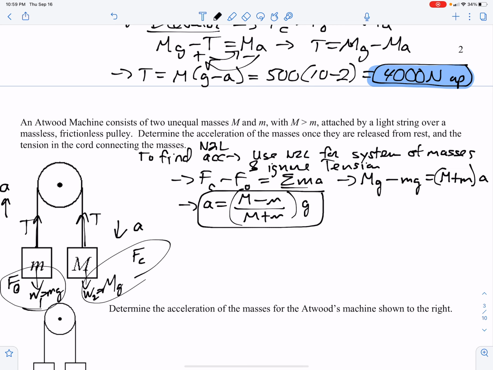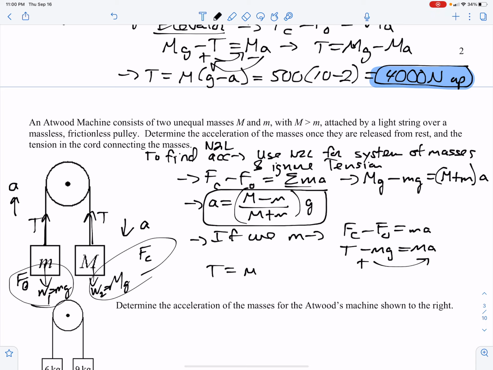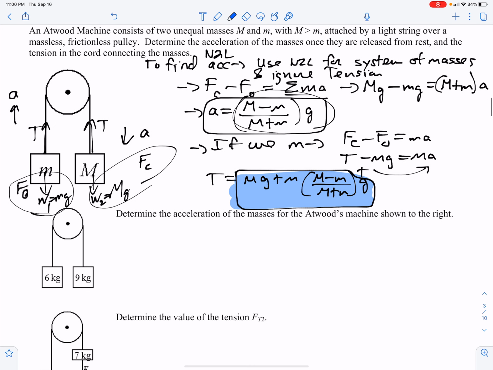There's our acceleration. Now, if we want to figure out the tension, we can use either mass. If we use little m, then focusing on little m's tension, we have causing force minus opposing force equals little ma. That would now be tension minus little mg equals little ma. Add mg to the other side, and tension equals little mg plus little m times, then we're going to plug all that in for a: big M minus little m over big M plus little m times g. Again, there's no need to simplify. You don't get any extra points for doing that, as long as it's substituted correctly and you're including the variables that we were introduced to and only using those variables.